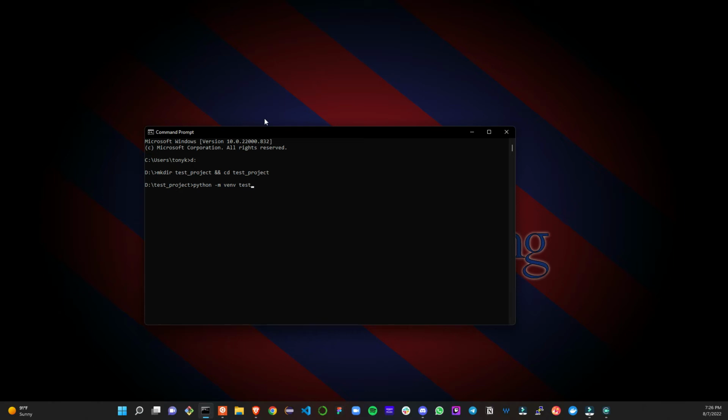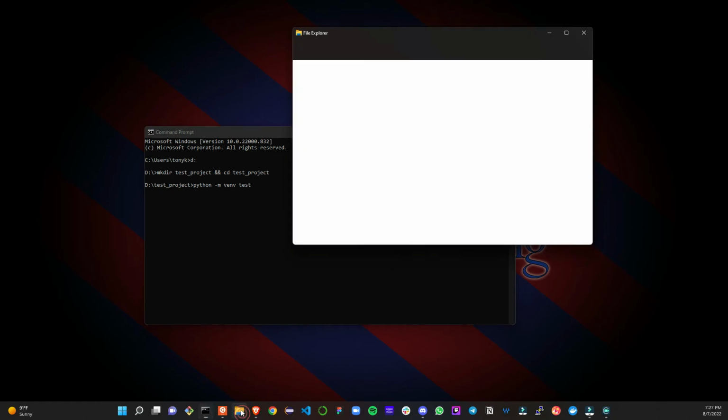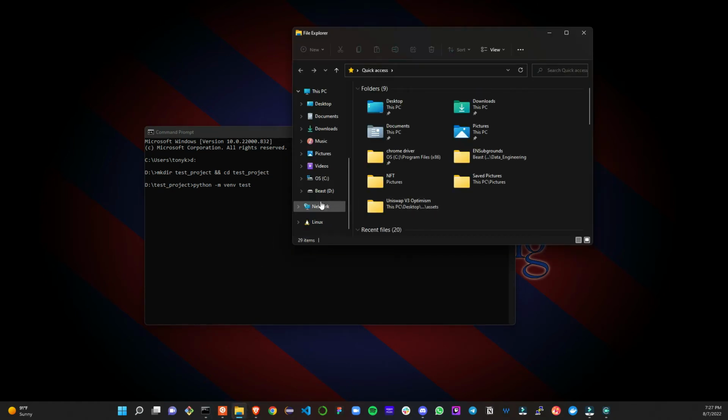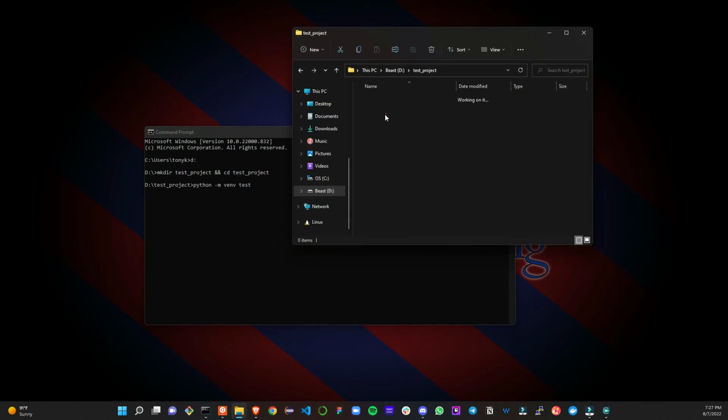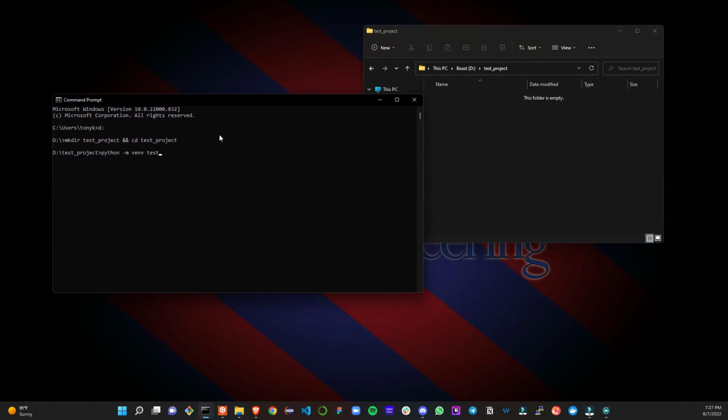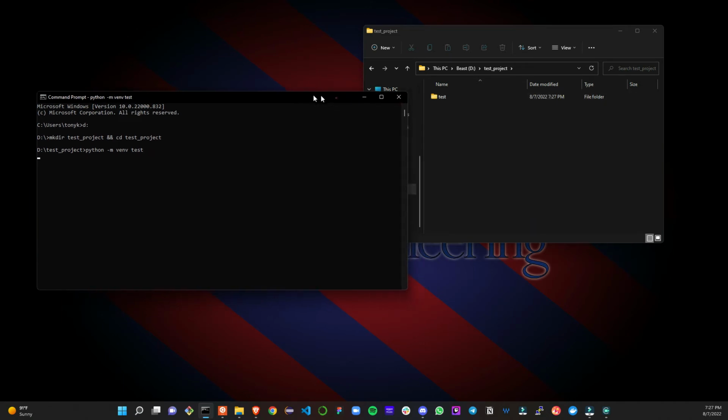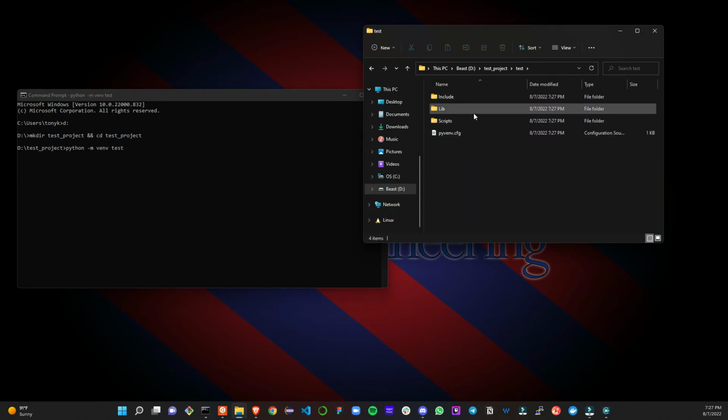So test. And it's going to take a few minutes or seconds, for Windows at least from my experience, to generate and build that out. We can navigate to that folder here and see it loading up. For now, it's empty, but it's going to load up the folders that are required in here. So let's wait and see. See, test is built, and this will hold the virtual environment.